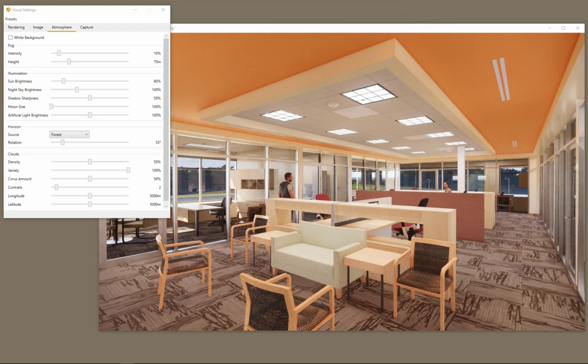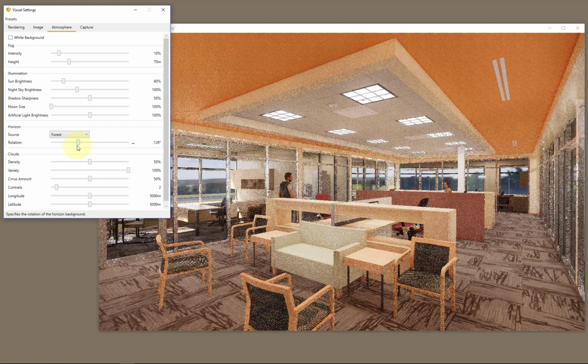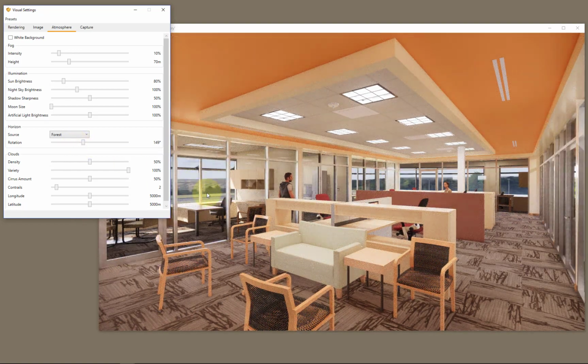I'm going to move Revit out of the way for a little bit. So as we rotate the background image, if we want a little bit different look in the background based on the options available in this 360-degree image, we can rotate that.